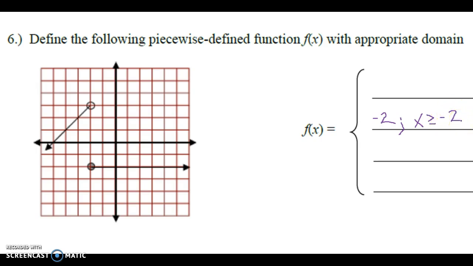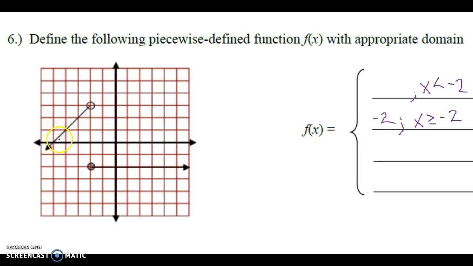So I know in class I had you do the interval including infinity, but this is another way to write it. Okay? And for the other one, we have an open circle here at -2. So this one is going to be x less than -2. Notice this one doesn't include the -2. All right, and now we just have to find that equation.